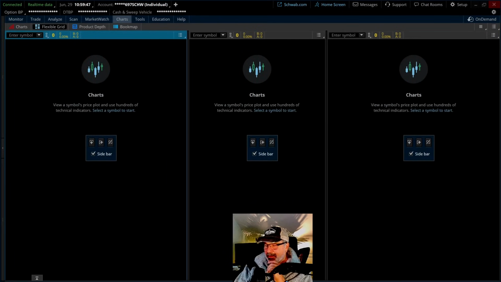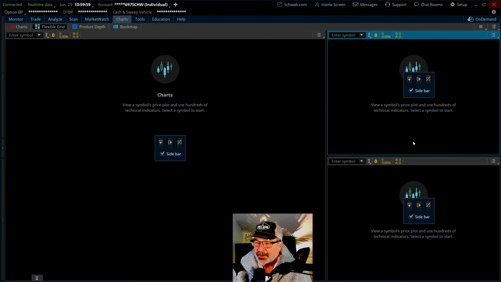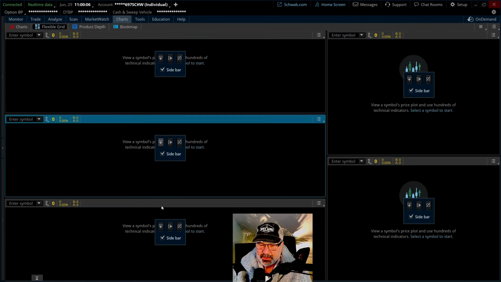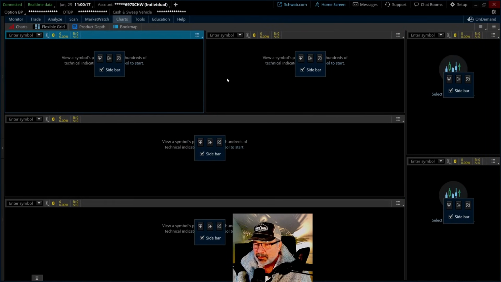So this is the grid here that you want to do 3 across. Actually, you don't. You want to do 2 across, right? And then we're going to go ahead and put 1 down here. Then we're going to finish this chart on the far left by adding 2 more grid spaces. So we're basically making a template, right? And then over here, we're going to add 1 here. This is the one that is going to have the level 2 and stuff. So let's slide this over here to get a little bit more of a look of what we had. Slide this down. I'm just going to show you the grid look.